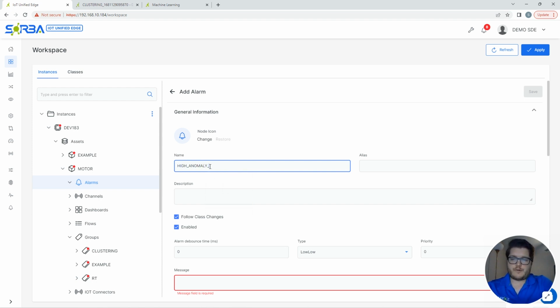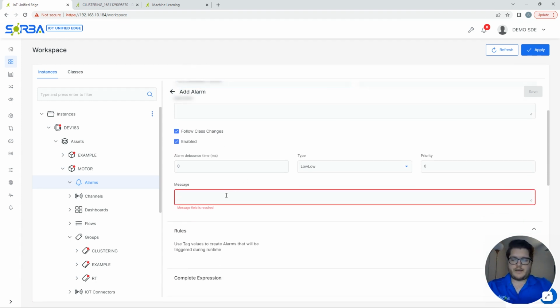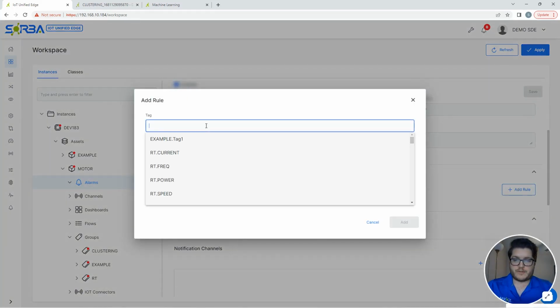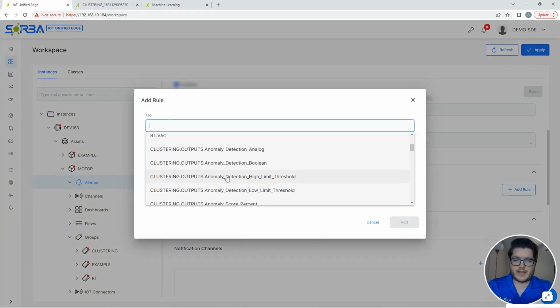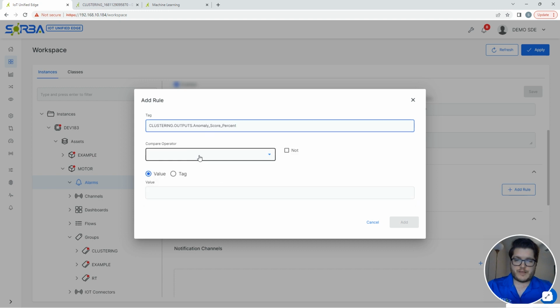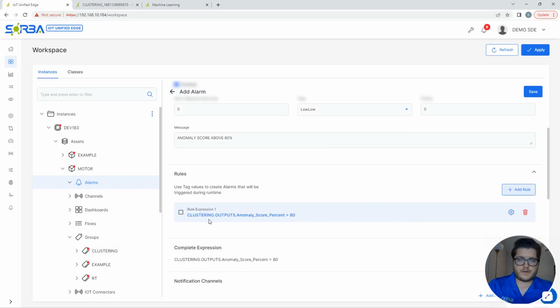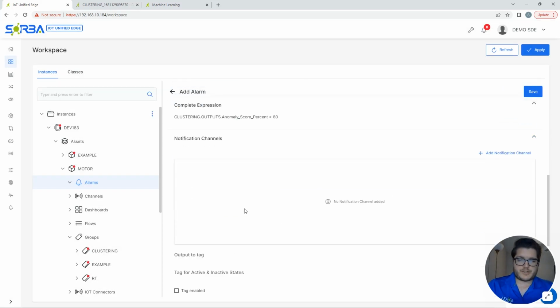Put in a name for that alarm and a message. Then you're going to put in the rule that you are checking for with this alarm. So I am checking to see if my anomaly score percentage is greater than 80. And I can see my complete expression here.